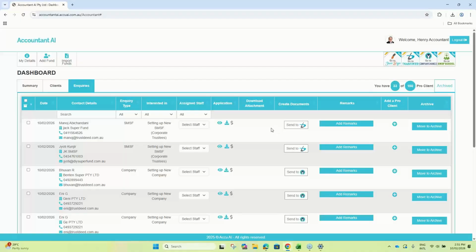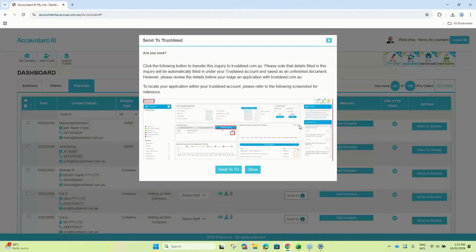So whoever the members are, you can verify their details, and you can send them information that I would like to check your passport, I would like to check your driver's license, get the 100 points test, and I also want to do an AML, that is the money laundering requirement, which will be compulsory from 1st of July 2026. So the next thing is that since they have paid you, you want to set up the super fund.